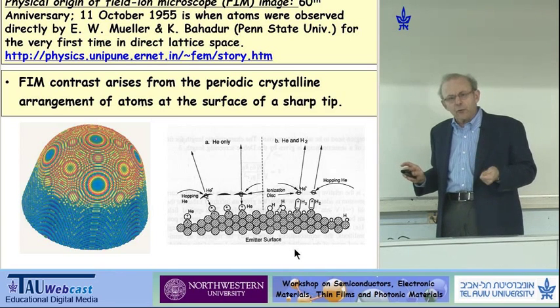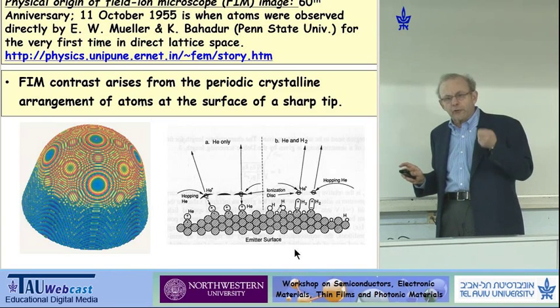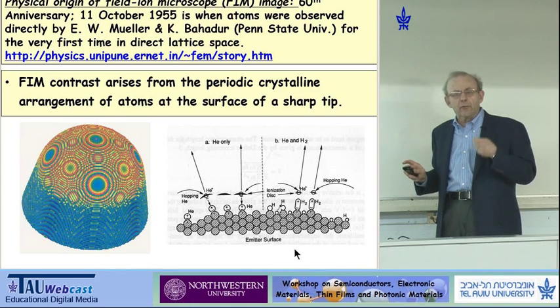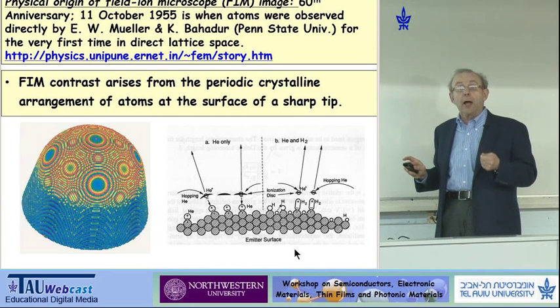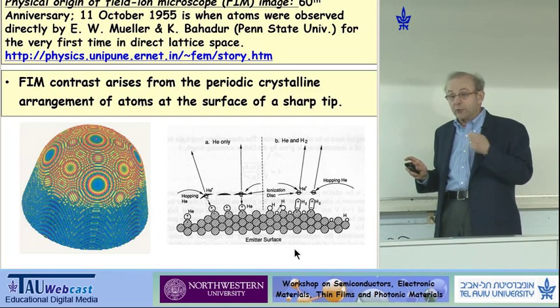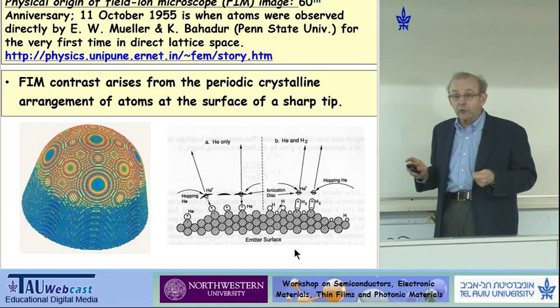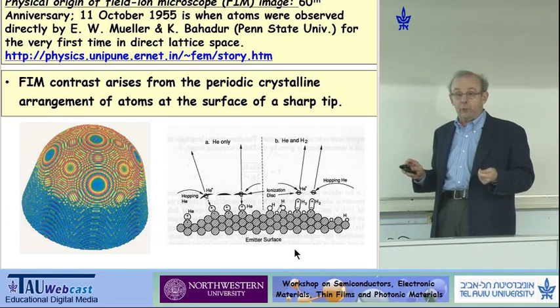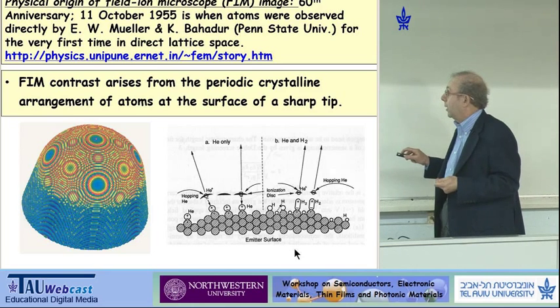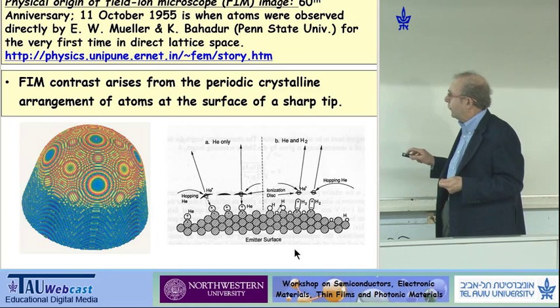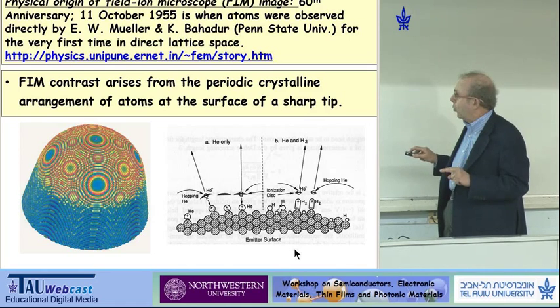The next thing, if you keep increasing the voltage, increasing the field, the atoms begin to field evaporate. They basically sublime. You can sublime atoms at whatever temperature you go to, 10 degrees Kelvin. If you can get it to 4.2, you're subliming atoms at 4.2 degrees, okay? And so there are two quantities here. One is the field to ionize, and one is the field to evaporate the atoms.